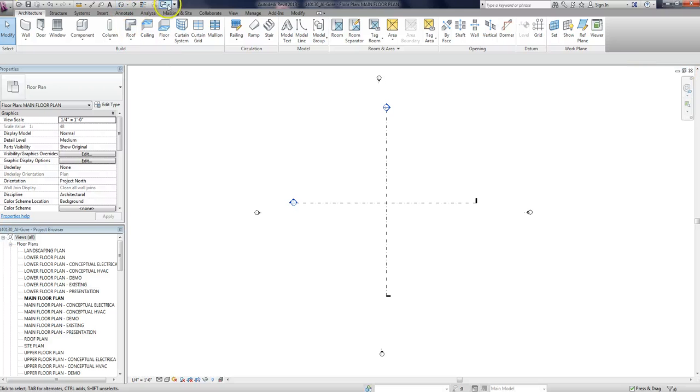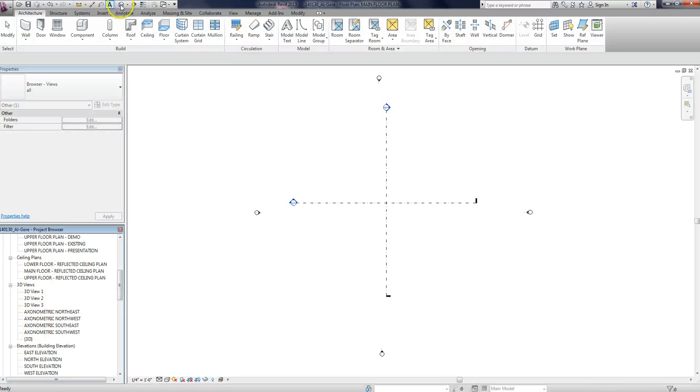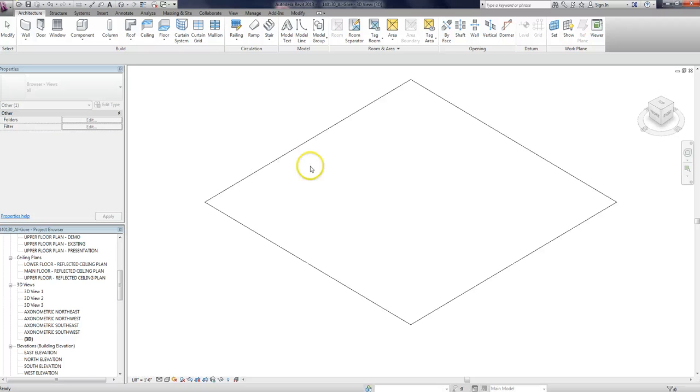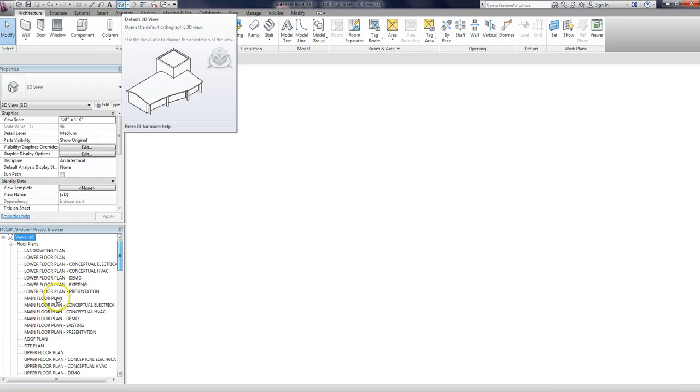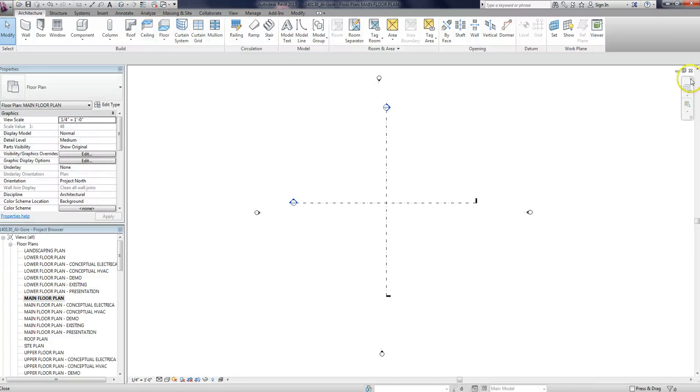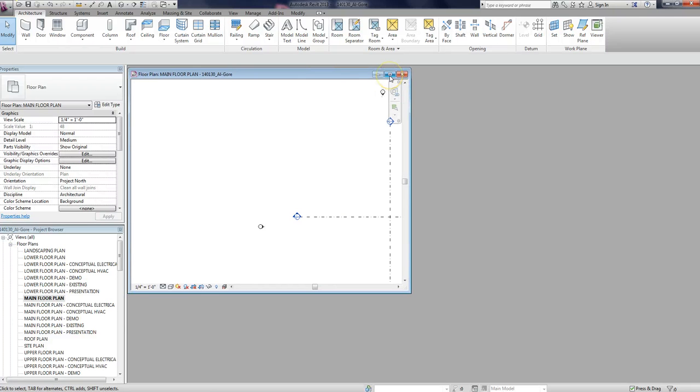Another thing that's most useful up here is a 3D view. And there's over here, there's a 3D view right there. But it's easier to go click right there on the top, and it gives you the 3D view, and then to go back in, you can simply click on your main floor plan. So I'm going to move this off to the side by clicking this minimize button.